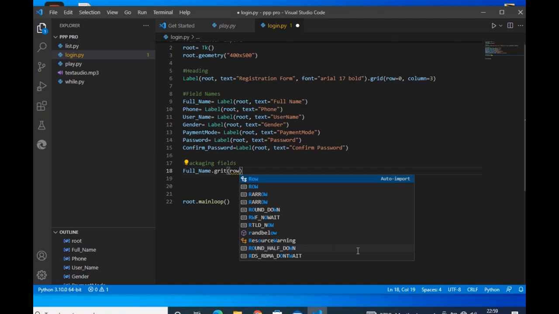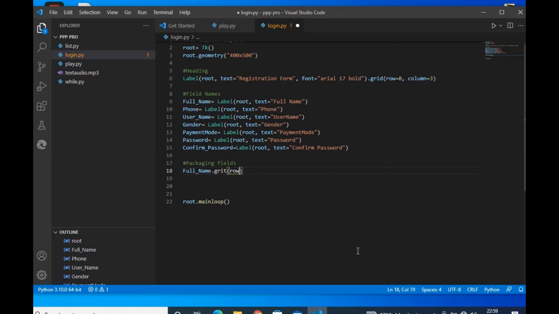The upper row, the one for the title, we said it was row 0. So this row we want to say row is equal to 1, and column is equal to 2.